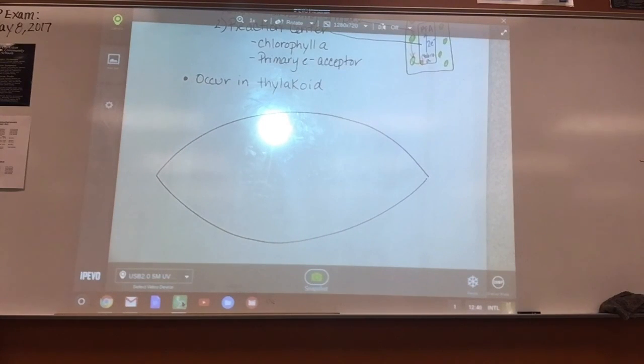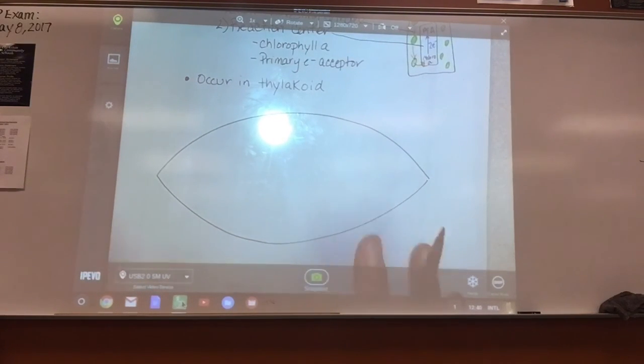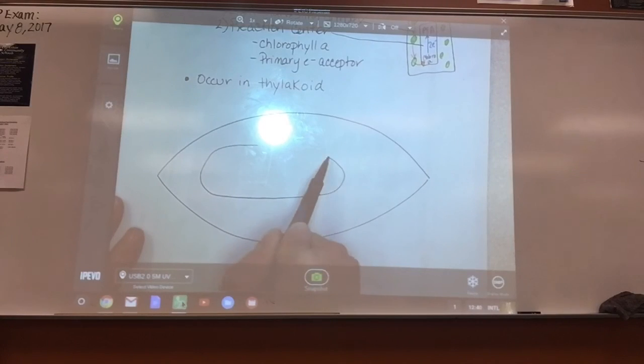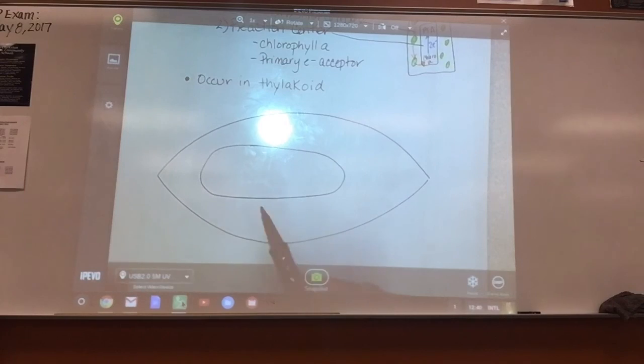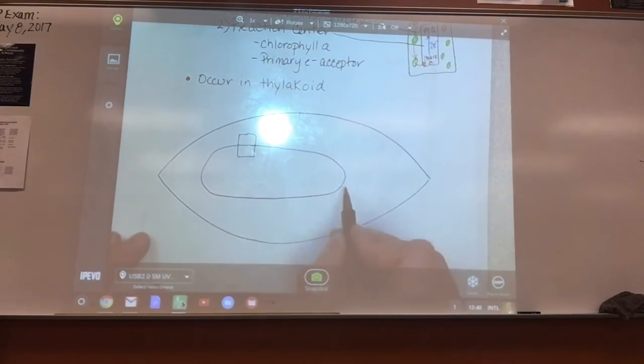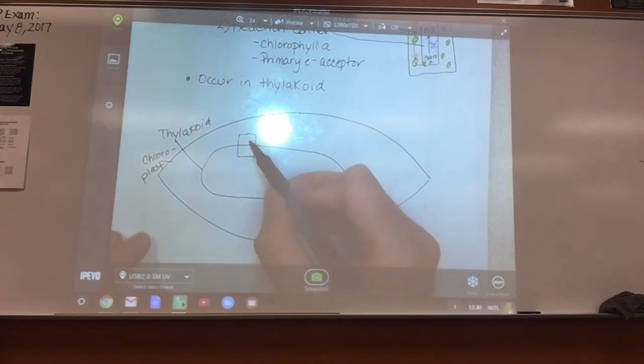So, pulling in what we talked about as a review, here are your two photosystems. There are pigments in there, and so light energy comes in. Here's my light energy coming in. It goes into both and is absorbed by pigments in both photosystems simultaneously. It's going on at the same time. The electrons get excited, so I'm going to put here 2 electrons get excited, they go to the primary electron acceptor. I'm not going to try to fit all that in here, because we just talked about it. So I'm just writing that the electrons get excited, both of them simultaneously.